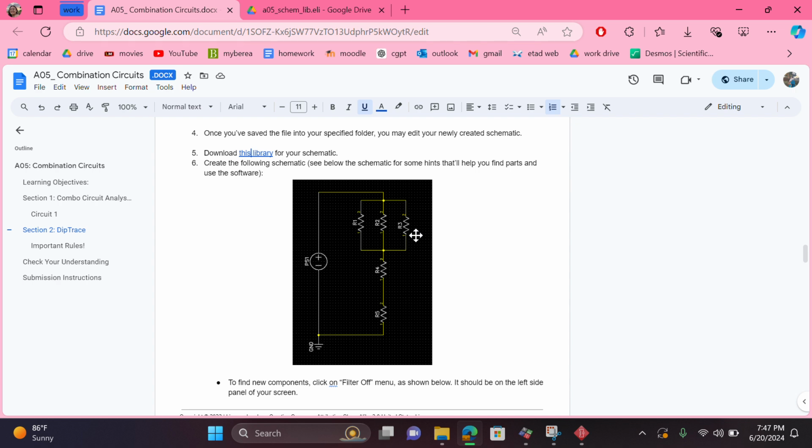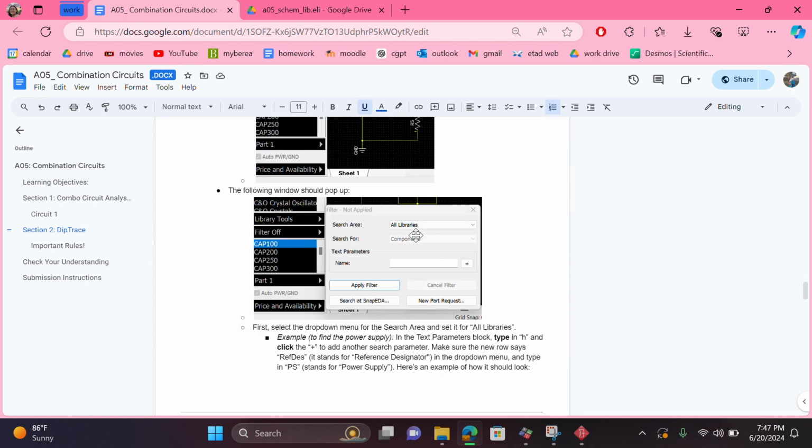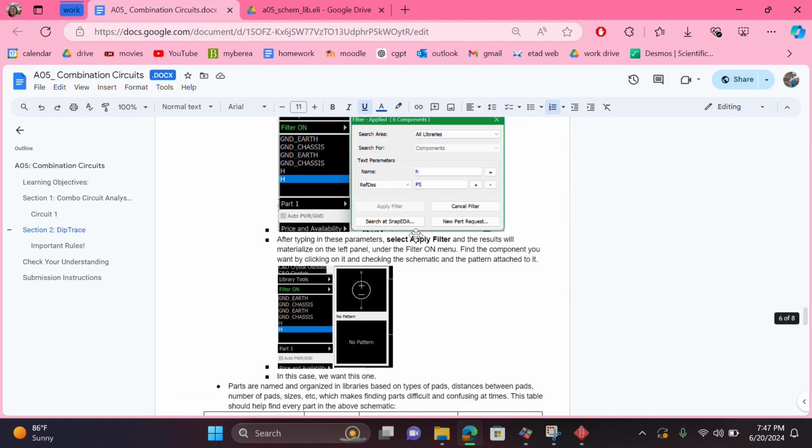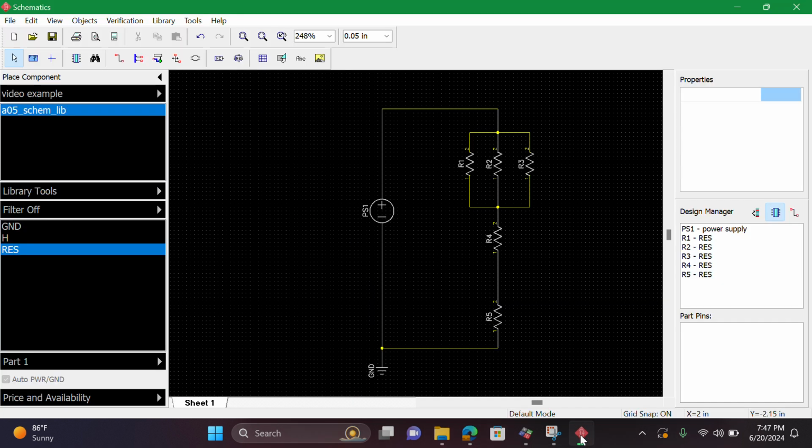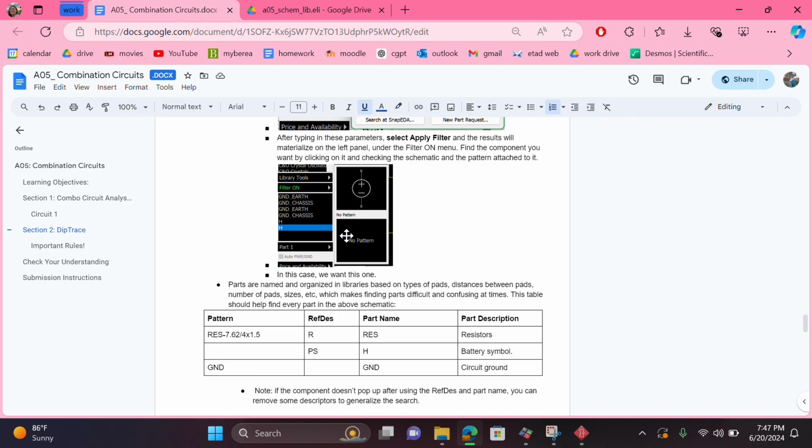If you cannot find certain components, we give you a little walkthrough of how to find them. This is just to find the ones that were already provided, but if you need other ones, you can either go to the tutorials that Diptrace provides, or you can ask us.